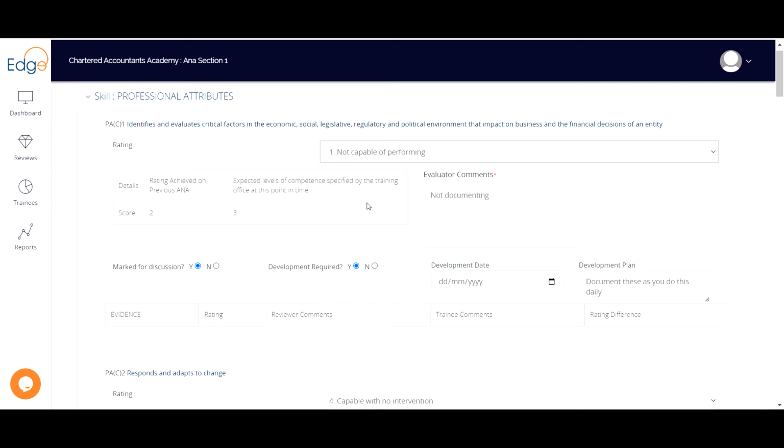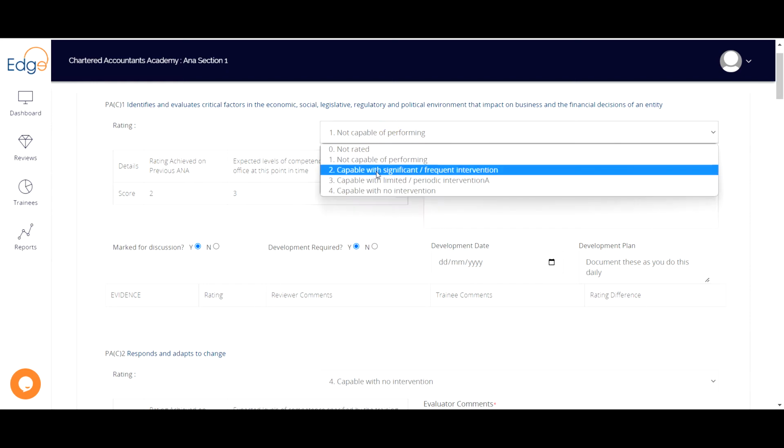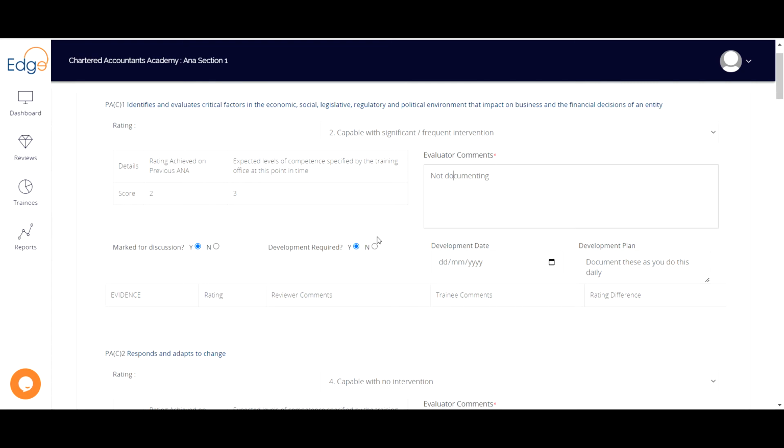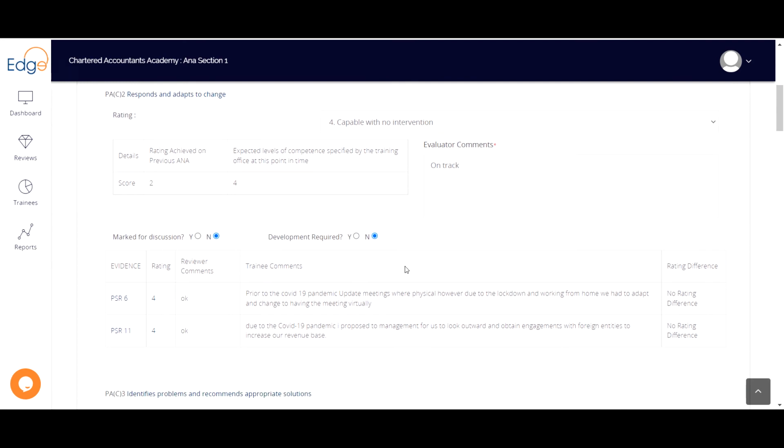Hence now I think you can see why it is necessary for your evaluator to go through each and every competency, commenting and rating whether there was evidence raised or not. Right. So if there is no evidence, this is how you go about it. Or you can also choose to keep them at a 2. Probably you are going to say this rating was taken from the previous ANA, or more exposure is expected in the next ANA period, probably because in this current ANA period they did not get any exposure. Move on to the next one.